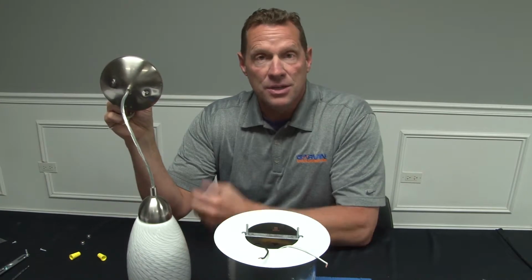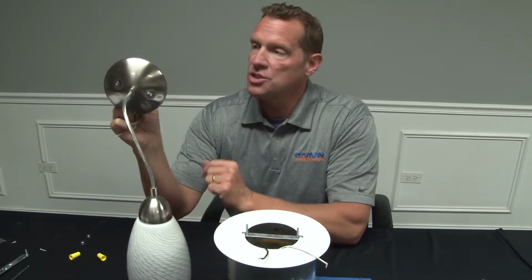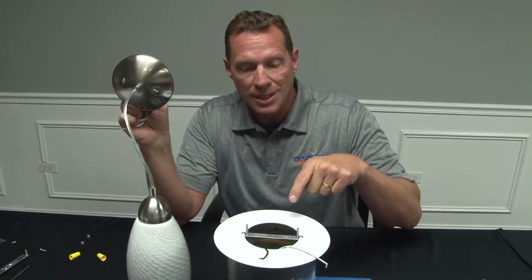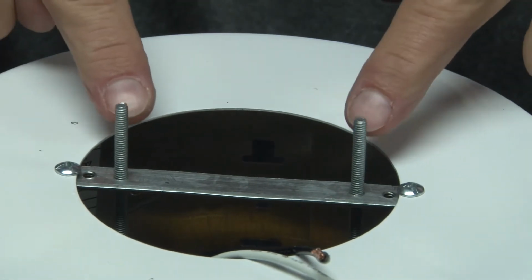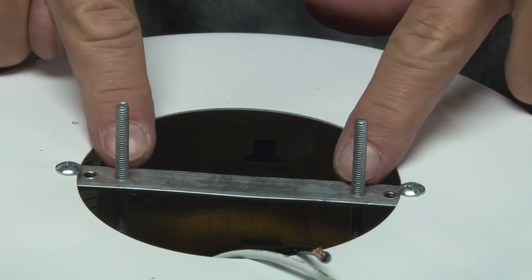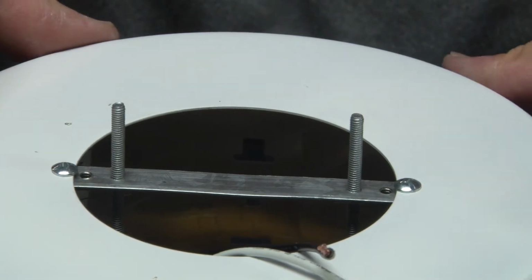If you're mounting some type of pendant stem fixture, typically the installation holes on those canopies are 2 3/4 inches center to center. This is going to align with the inner holes on the mounting bar. So it's important to ensure that your threaded mounting posts are installed on the inner holes, which are 2 3/4 inches center to center, which again is going to match up with most pendant lights on the market today.